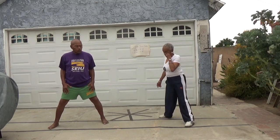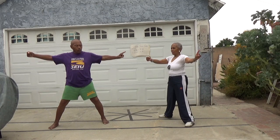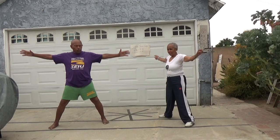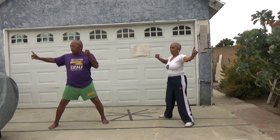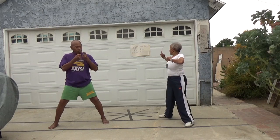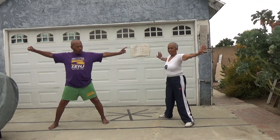Okay, now arch your pulse bow. With the arch your pulse bow, watch me first, okay? You're going to bring up your arms, watch me. You breathe in as you point out, and when you breathe out, you turn your hand that's close to your chest, you turn your head and face front. The head faces front, and the arm continues to the side. We start with our left side. So let's do it. Again. Breathing in on the right side.